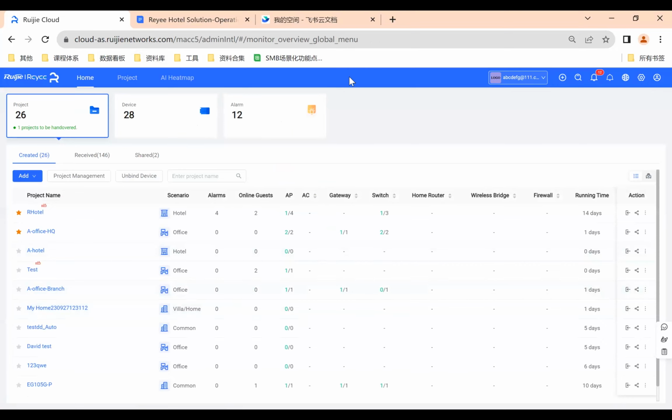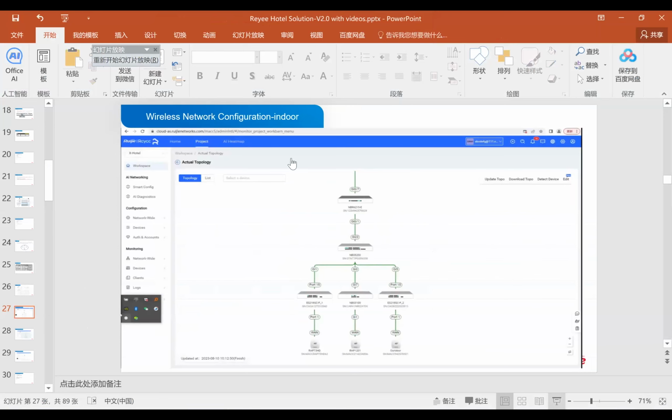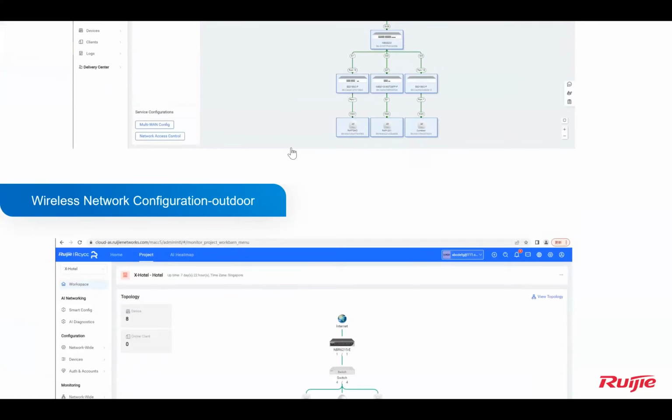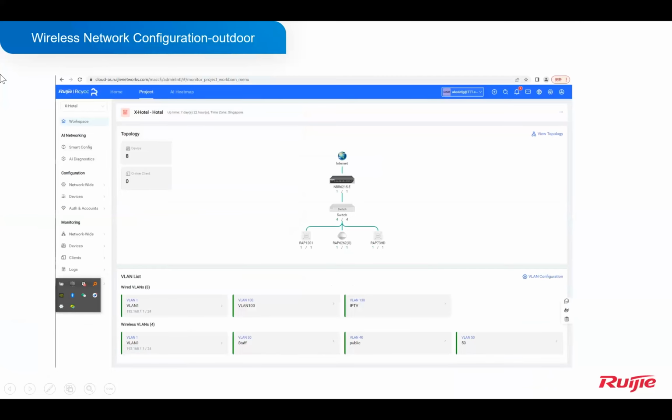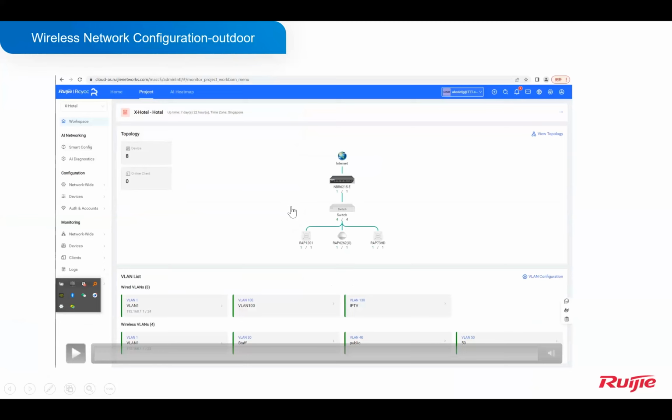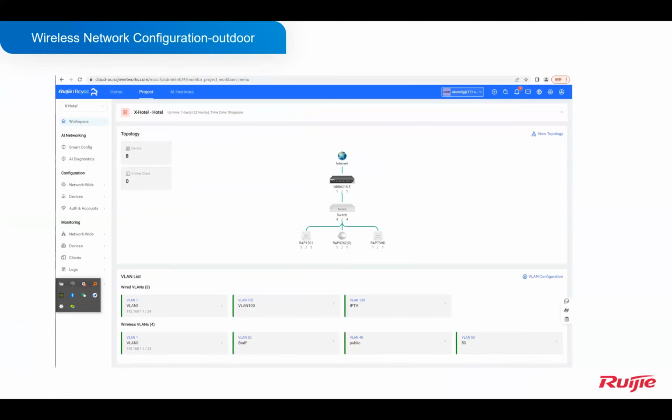So now let's go back to the training material. Okay, so this is the part for the wired network configuration. And here is the part for wireless network configuration. Actually, we know some APs we are adding to a group, for example, the outdoor group, because this AP doesn't need to broadcast the SSID information for the whole network.